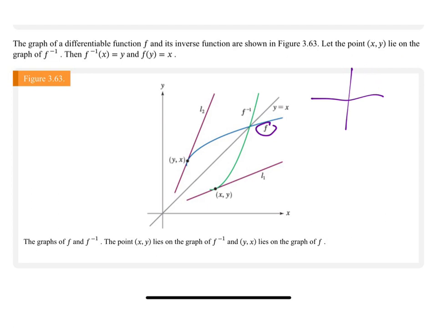Okay, so if you can tell that the point x, y lies on the graph of f inverse, so somewhere, then f inverse of x must be y. That's how that works. So we're saying let x, y be on the point f inverse, on the function. Then we know that f of y must be x. So they're backwards. If on f inverse I get x comma y, then on f, I get y comma x.